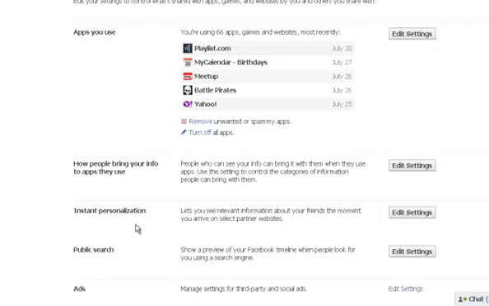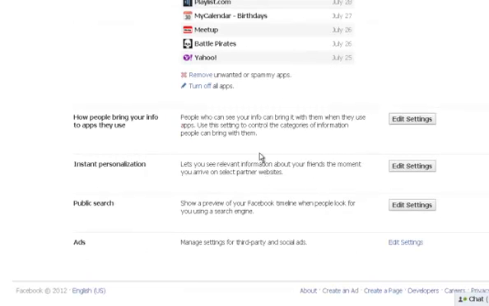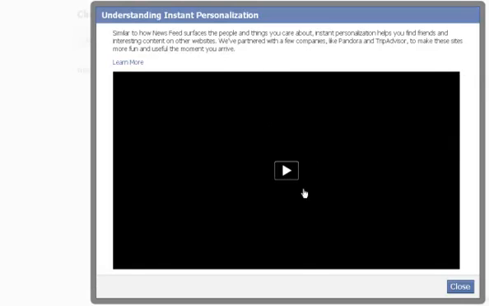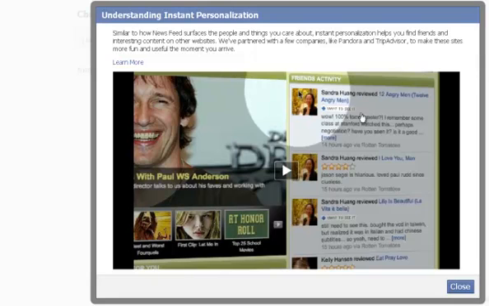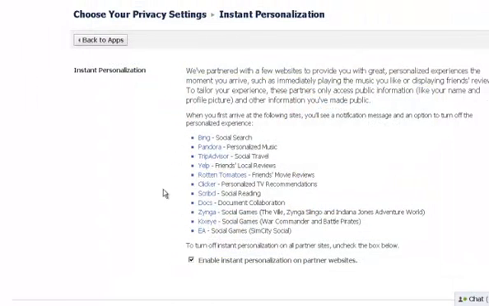So then down here you see instant personalization, and this lets you see relevant information about your friends the moment you arrive at a different website that's a partner of theirs, which means someone who's using their API key. Here it'll actually show you how you see the information, and you can change and edit this if you'd like to. Right now it doesn't look like they're allowing you to, let me retract that. And then, oh, here we go. So here are our partner sites: Ping, Pandora, TripAdvisor, Yelp, Rotten Tomatoes, Clicker, Scribd, Docs, Zynga, Kixeye, and FA. Kixeye is something you're going to see with Battle Pirates.